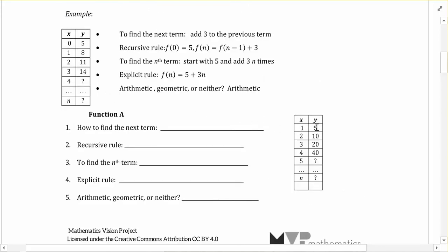Well, as I look at this sequence, I notice that this says 5 for an output and this says 10. Now there's two different ways I could get that. One would be to add 5, another would be to multiply by 2. So let's look at the next one, which says 10 and 20. Well, to go from 10 to 20, I'd have to add 10. Well, that's different than the first one, so I don't think that's the rule. But multiplying by 2 also gets me 20, so that's the rule I'm looking for.